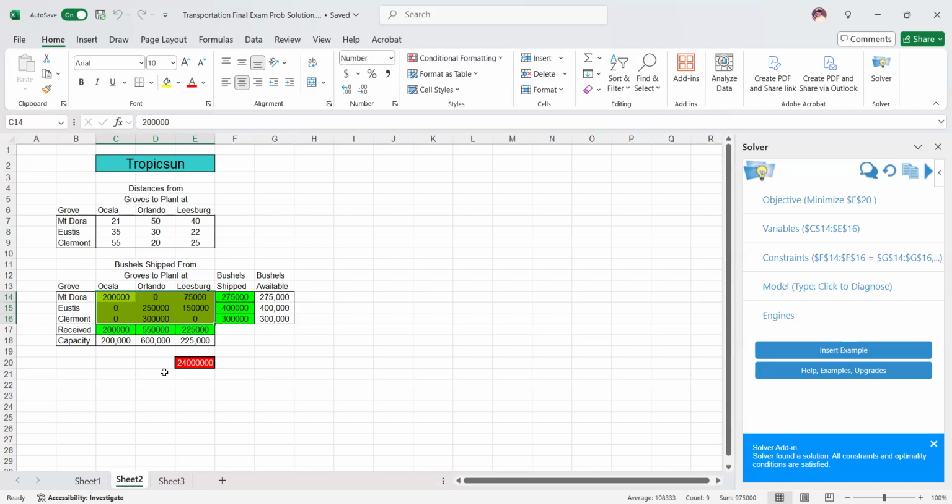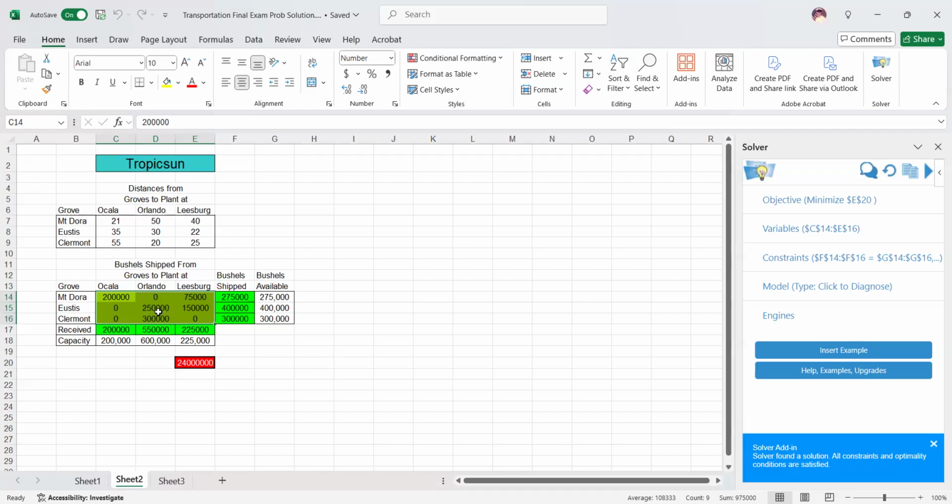And the way we did that is we sent, so again, we have the groves and the processing plants. Since this processing plant could handle 200,000 bushels, we sent 200,000 from here to this one, which left 75,000, and we sent that here for a total of 275.